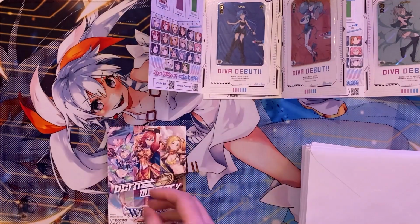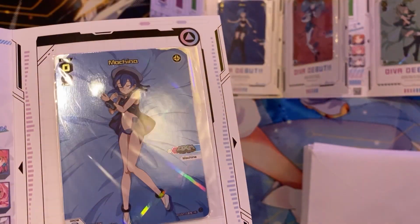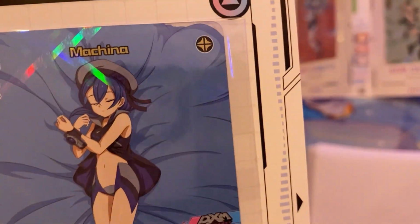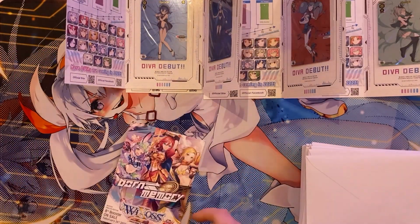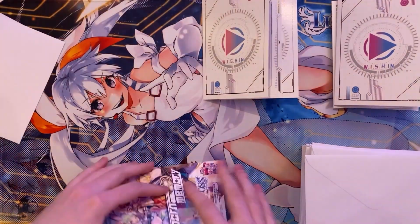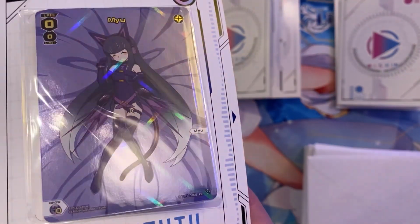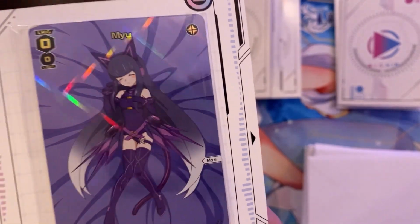So not really sure what these are going to settle at. I think that the original Diva sleepers that we already got are probably going to be a little bit on the cheaper side since they already had a release in English. However, that release was so limited to the first, like, 15, 20 stores that got them in, and a lot of people were just selling them online like those kind of people tend to do. Those settled around 100, 120, but sometimes you see people selling them for 80.